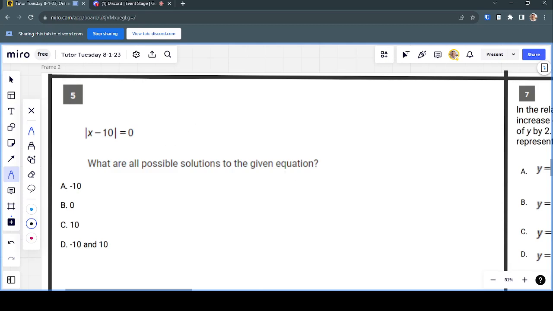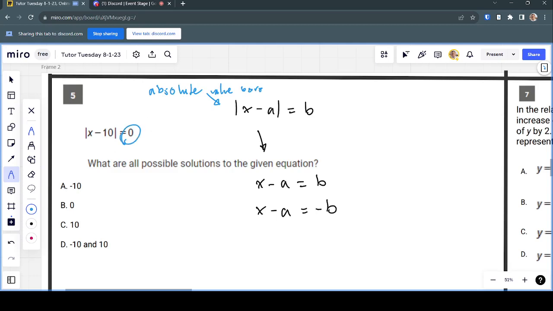Now this one, if you solve it out, there's only one solution. Normally in absolute value, let's say the absolute value of x minus a equals b. In general, you can expand this out to remove the absolute value and make the inside portion equal to the right-hand side, or make the inside portion equal to the negative of the right-hand side. Because even if this x minus a was somehow equal to a negative b, the absolute value bars will make everything positive. So that's what the absolute value bars do.